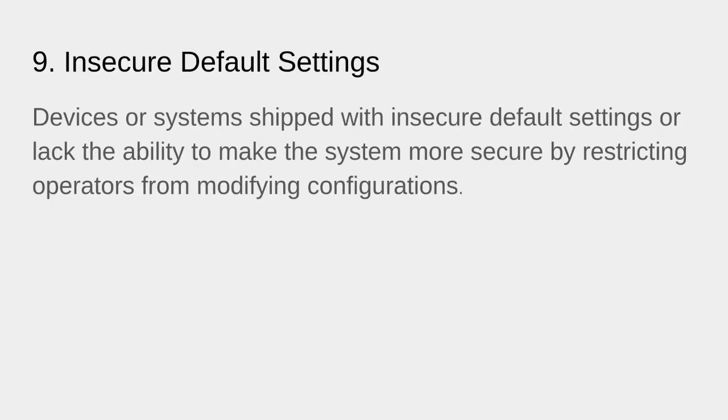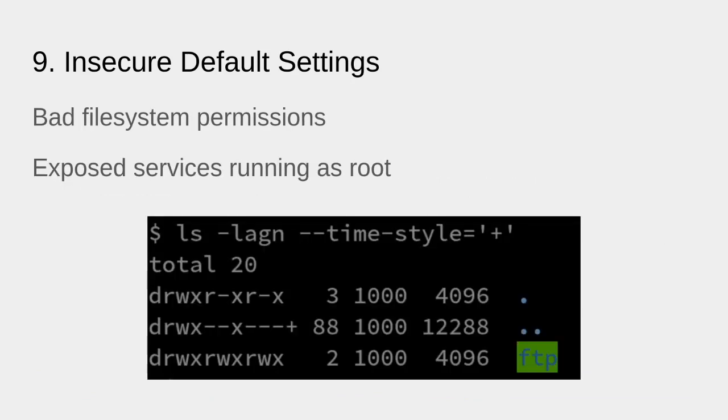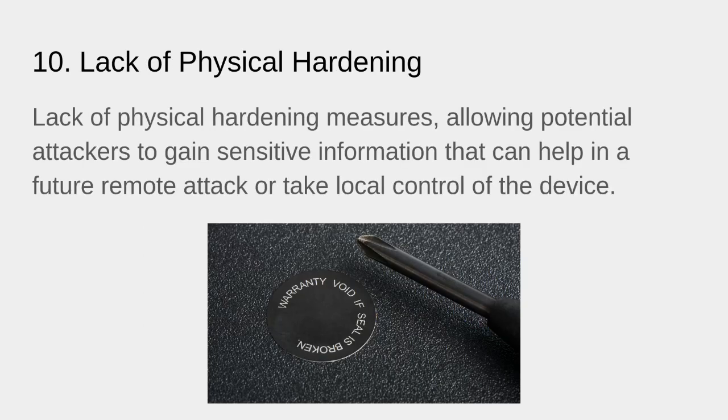In secure default settings, yeah, these things ship with settings that no production system should ever have. For example, an FTP directory that's read, write, and execute by literally everybody. Web servers running as root, so if I compromise their web server, I've rooted the device. Like all this kind of amazing stuff. Basically, that's it. Probably artifacts from development that were left over.